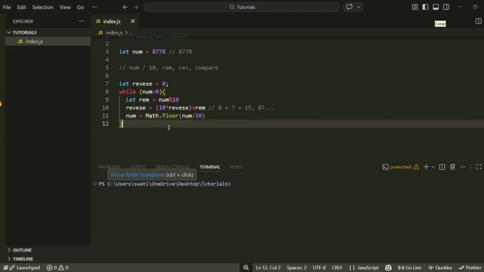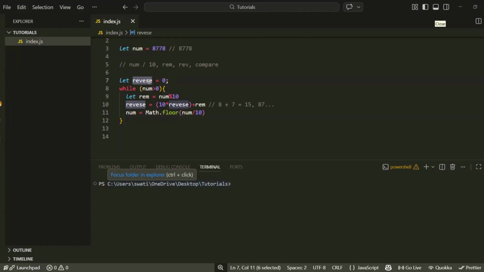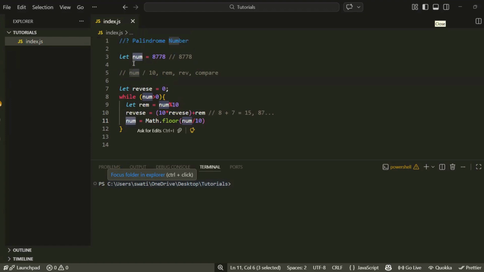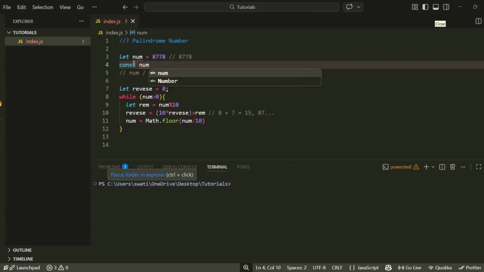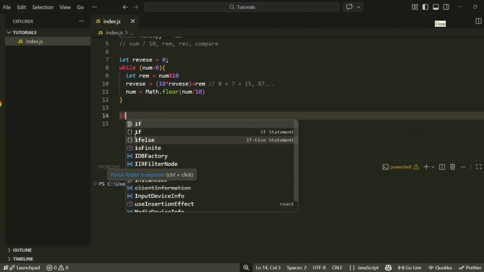Now, once the loop is completed, we need to compare this reverse with this original number. But since we have modified this original number all the time, at every iteration, this number is not the same anymore. So for solving that problem, we are going to take a num copy of this existing number, and we are not going to use this num copy in the operations. We are simply going to use it while we are comparing.